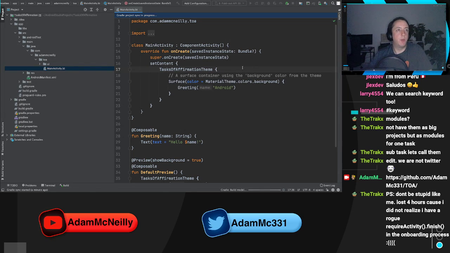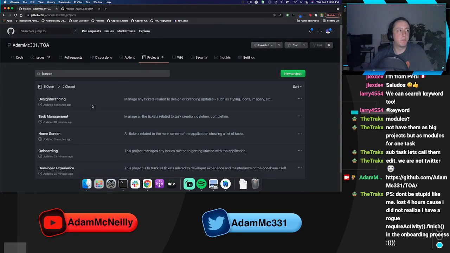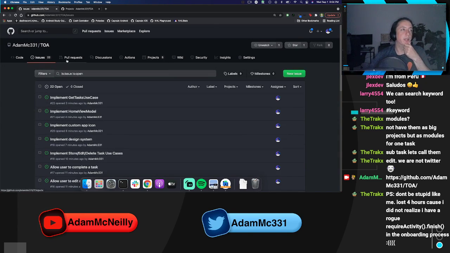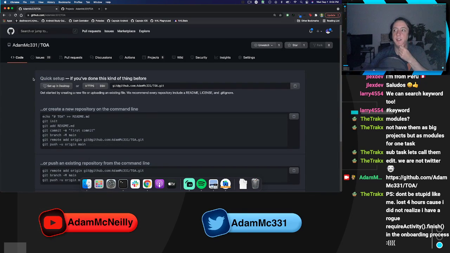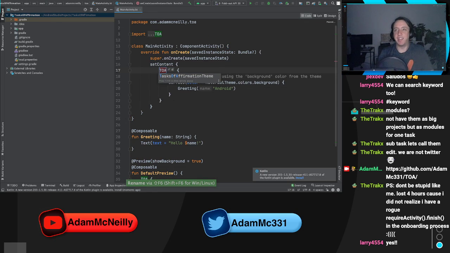What do y'all think, those of you who are hanging out, what do you think about GitHub projects? This looks pretty standard if you've used other Kanban things before, but do you feel like this will be helpful in the streams to do more organization like this and be able to follow along with the progress? Or do you think I've gone overboard? It's too late, it's happening, but if I went overboard, I'm still curious. Let's rename this. Okay, you do like it. Great. Or you're saying, yes, you went overboard. TOA theme.